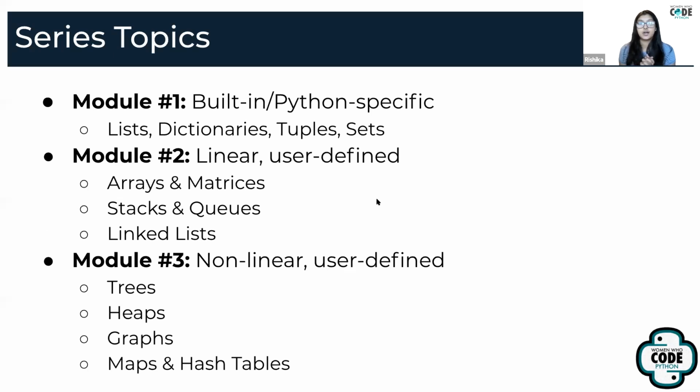And then here are the list of the different topics. So this is kind of separate. Today's is just an introduction session. So the next session will start module 1. And these are the built-in and Python specific data structures. So we went over these in our beginner Python series. So if you went through that, you might already have this knowledge, but we're just going through all of these to make sure you're all on the same page and have that same foundation. So we'll be going over lists, dictionaries, tuples, and sets. And then from there, we'll get into module number 2, which is going to be linear data structures.